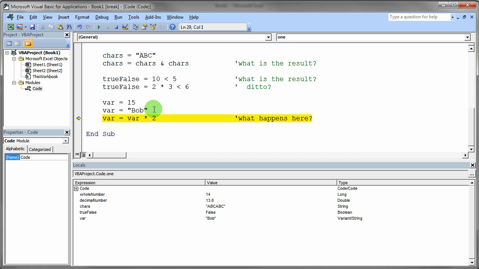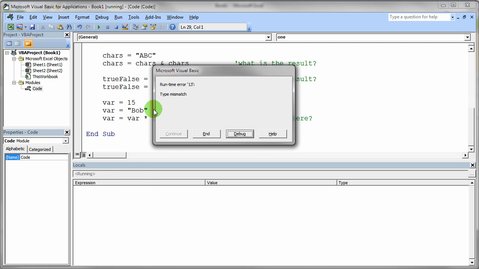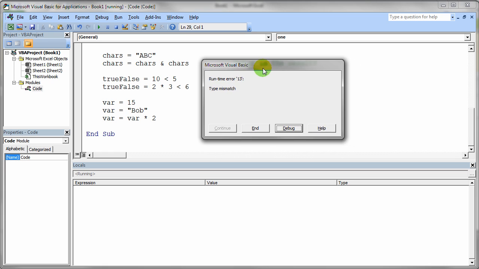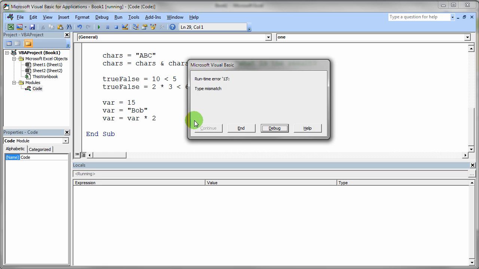So I'm going to hit F8, and immediately we get a very good error message in this case, to tell you the truth. It's telling us that we have a type mismatch. Well, in this case, it actually makes sense, because what we're trying to do is take a string and multiply it times a number. And I doubt any of you would really successfully complete that multiplication, because what are you really going to do? It's just kind of crazy. So we have a type mismatch because it's trying to do multiplication with a string, which you can't. So it's saying, I have a mismatch here. I need a number to be able to do this multiplication.